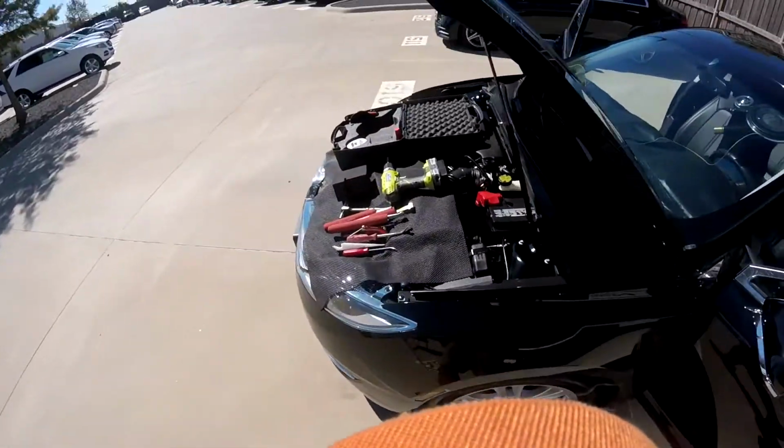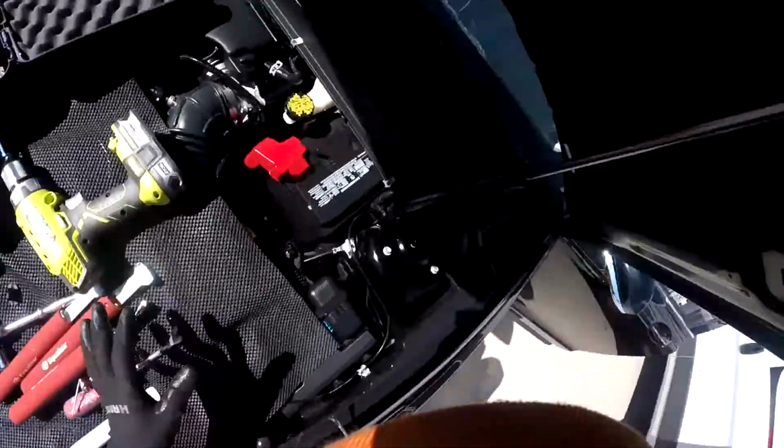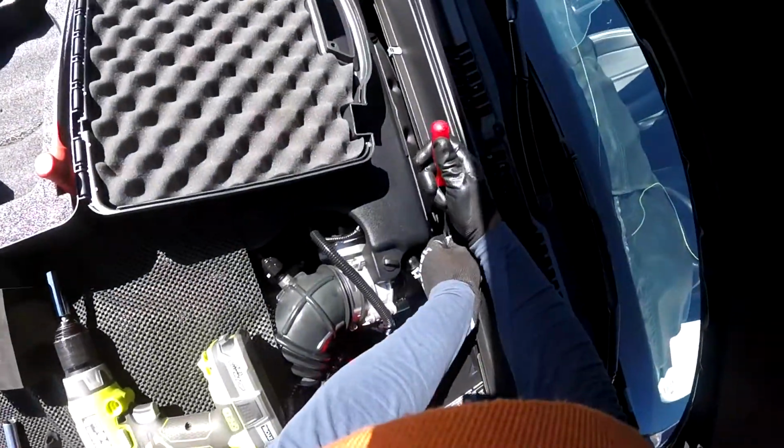Anyways, we have this one, a Lincoln MKC 2016. We're going to replace the windshield. It's going to be EC today. So remember, this one only comes with little clips. It sounds like a fur cushion. That's what I like.